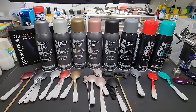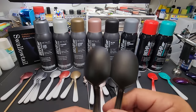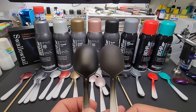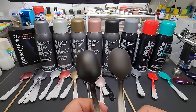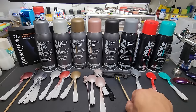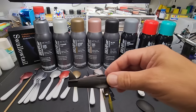Here is the matte black out of the spray can. Look at how even and beautiful. Now this is it decanted. It's a little lighter gray, which personally I actually like. Check that out. I think if I put another coating on, it would have come up to this, because out of the spray can, it's really heavy. But check out how nice it went down on the aircraft. It wasn't affected by it at all.